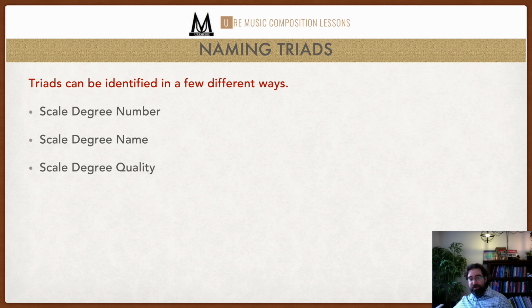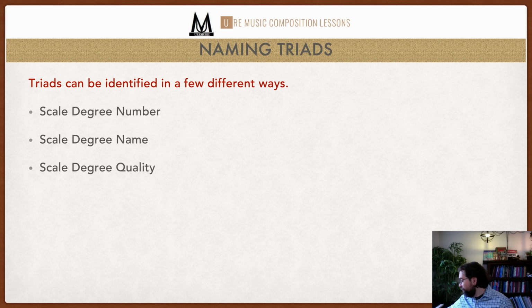The second scale degree starts on D. So I can build a triad on that using the key signature of C major. And that gives me a minor triad. The third scale degree also, you can build it in thirds. That is also a minor triad. So scale degrees in major and minor keys have qualities associated with them. And this is an extremely important part of tonal music because these tonalities, the major and minor tonalities, and in some cases diminished or augmented, help to push the music forward.